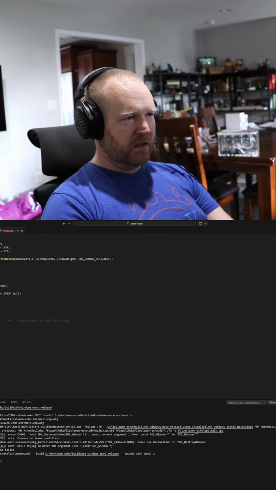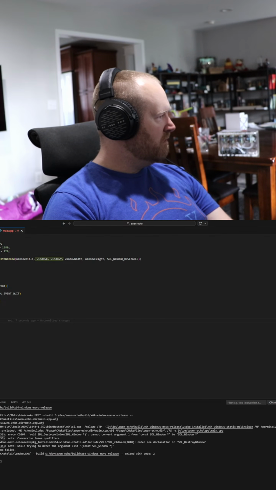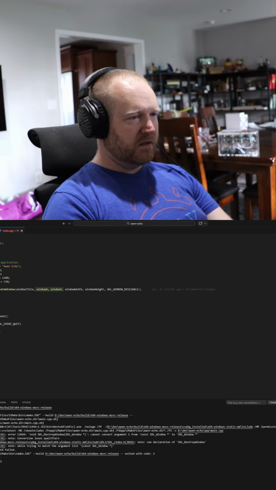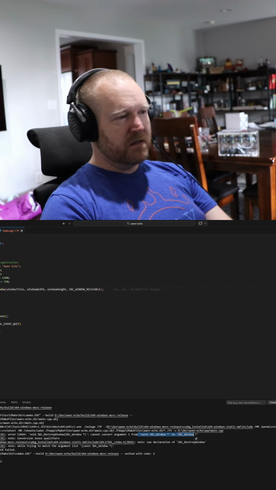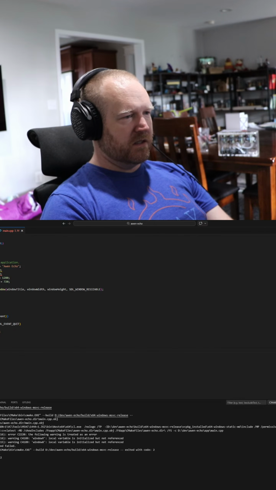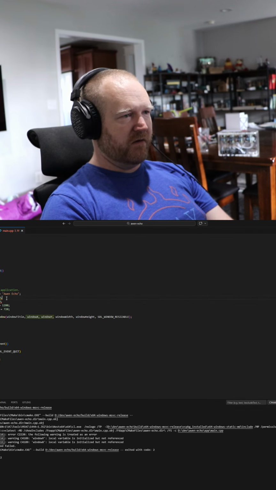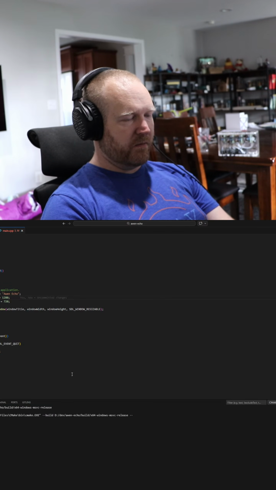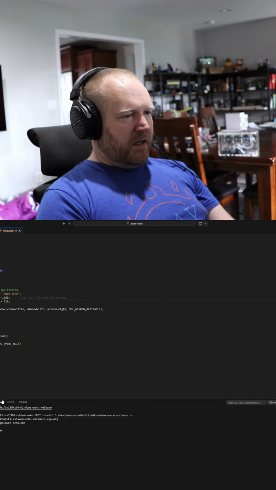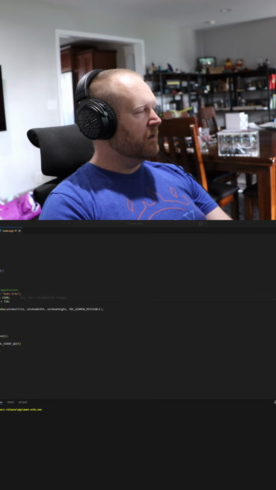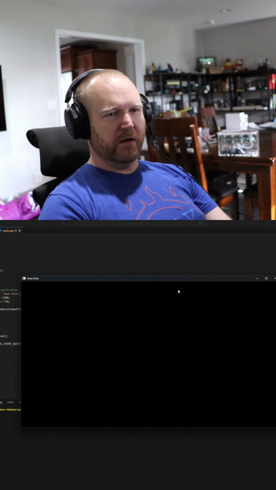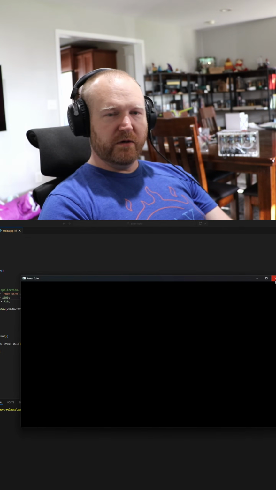Now it doesn't like SDL destroy window. Maybe because I made it const. Yeah, we can kind of see the error here. Which makes sense, because destroy window probably has to modify the pointer. And now we have unused positional variables, so let's get rid of that. We'll compile it. All right, it compiled. Let's see if our application creates a window. Ladies and gentlemen, we've got a window. All right, so that's step one. Get a window running.